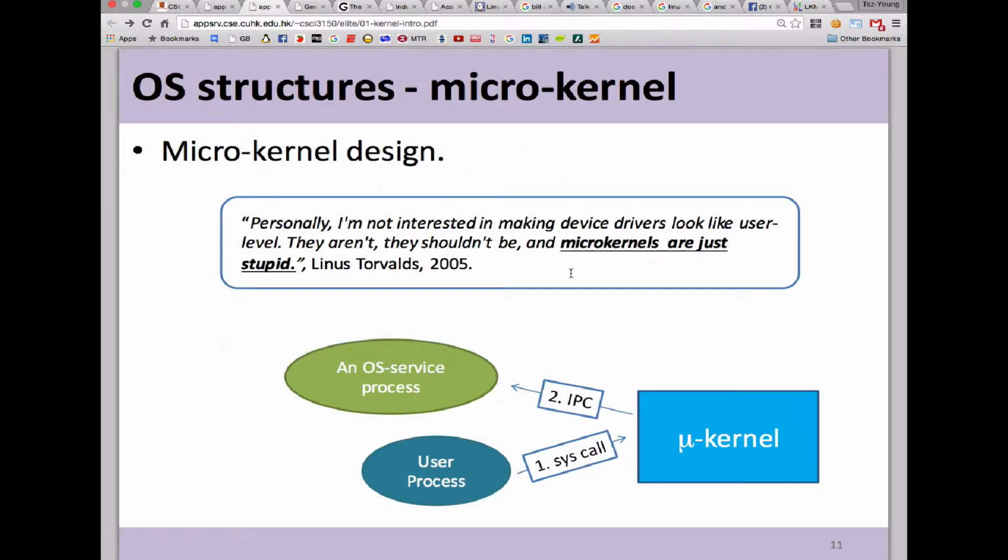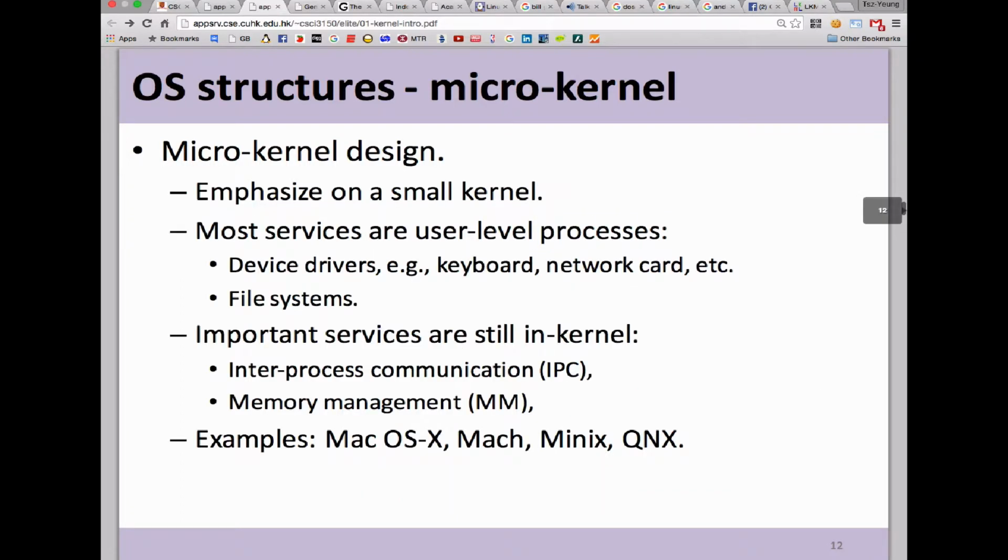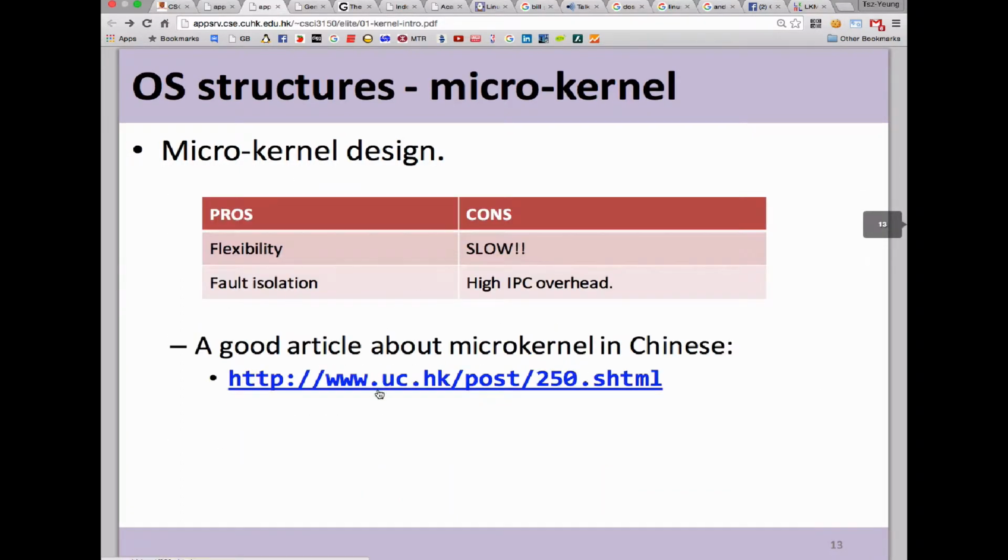So this is the microkernel. The microkernel implementation is still a mystery because we cannot see the Darwin code, but I said that there's an open source alternative, the BSD. FreeBSD, NetBSD, they are all open and they are following the microkernel implementation. And if you want to know the history, I found a very good article. I don't know whether you get the sense, okay?